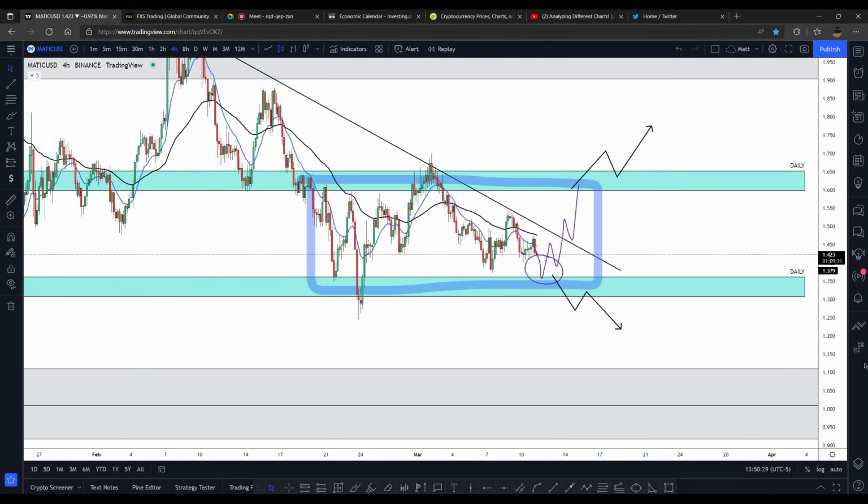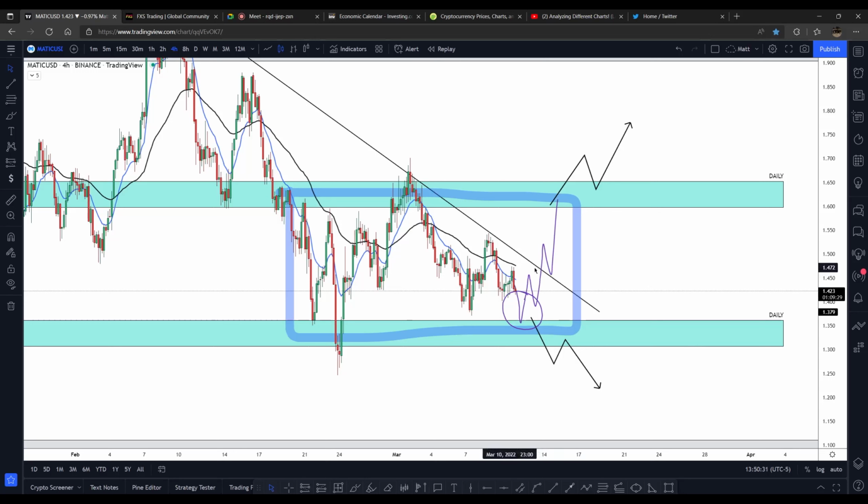You could either enter here and target the midpoint or the upper portion of the range. So you can have different take profit strategies, right? You could have your stop loss set below the middle or outside of this lower daily range. So that could be one setup that you could align yourself towards. And the next one can be, like I said, right? You take profit at the next range. And the third one, right?